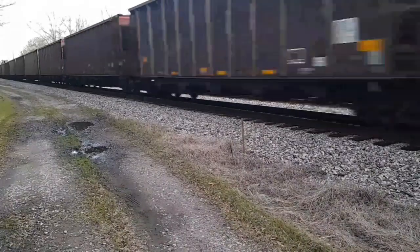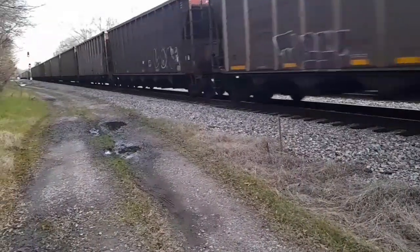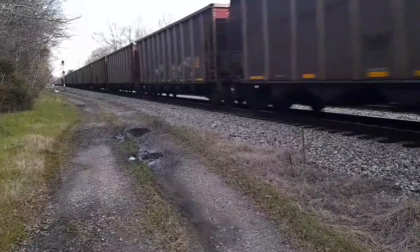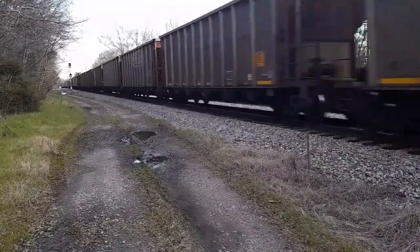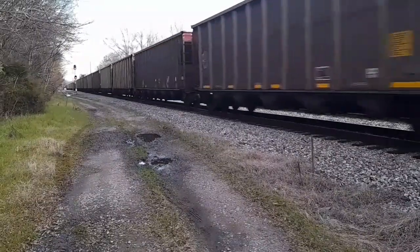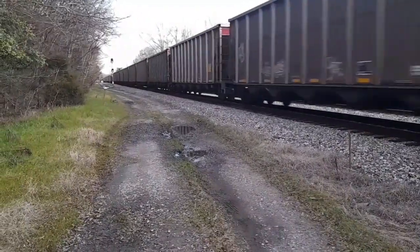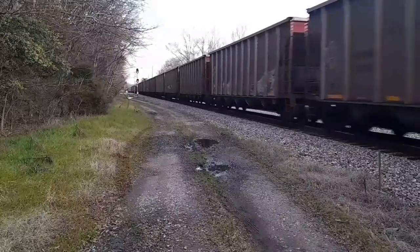We're going back to Atlanta and then they head on up to Pennsylvania with this one. But this crew gets off in Atlanta. Another crew gets taken up to Chattanooga, and then I think it's handed over to the Pennsylvania Railroad. They take the whole train up to Pennsylvania, load it up, and then bring it back down and give it to CSX. They'll still use the CSX locomotive, at least from what I've seen, and on the Norfolk Southern they'll still be using CSX locomotives on this train.